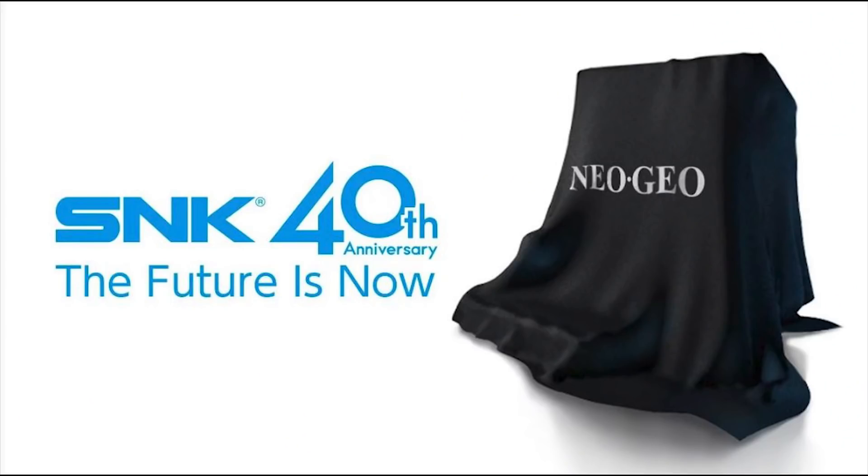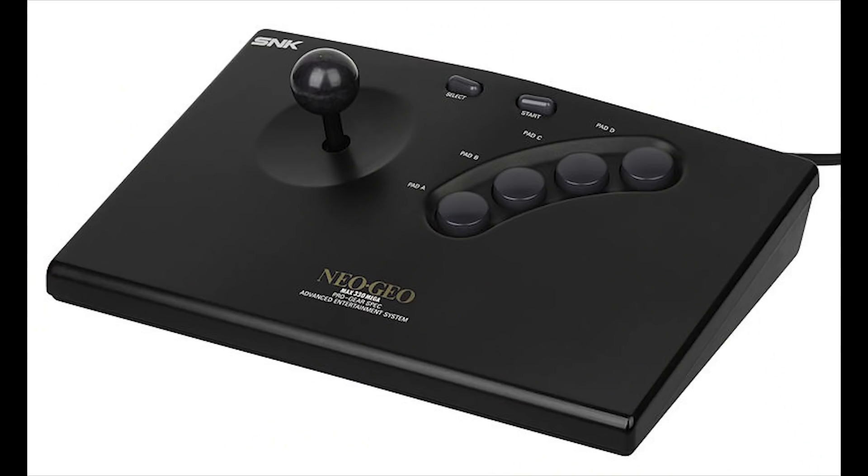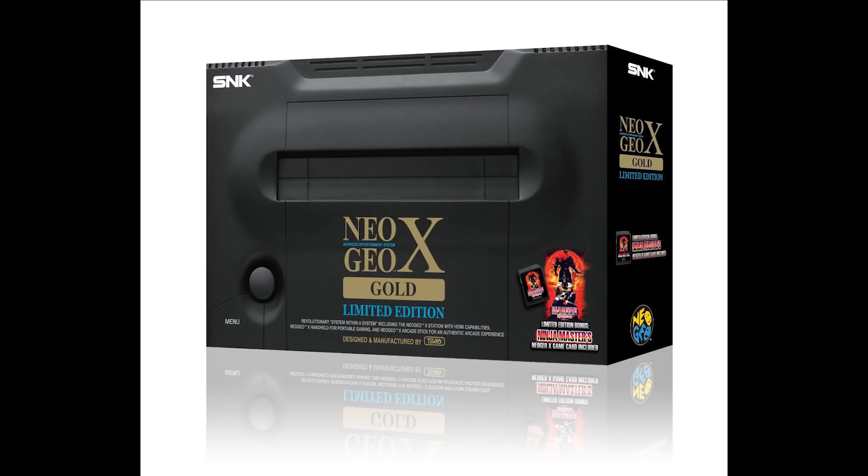And finally, a Neo Geo Mini! Well, maybe — it's just a rumor. Recently, SNK announced that for their 40th anniversary they'd be making a new game machine that will feature classic Neo Geo games. The fact that they said 'new game machine' could mean it's just a new system with some Neo Geo games thrown on it, or it could mean it's an actual Neo Geo Mini. That would be awesome — I'm just picturing the big Neo Geo controller with all the games built in. I didn't have a Neo Geo growing up and none of my friends did, so I didn't even know it existed until high school. A few people on Twitter said they were worried it would be another Neo Geo X, which was a total failure. But I'm optimistic about this, if it's even a thing.